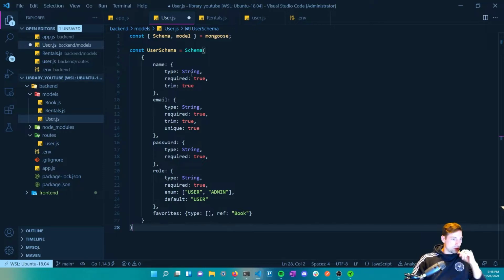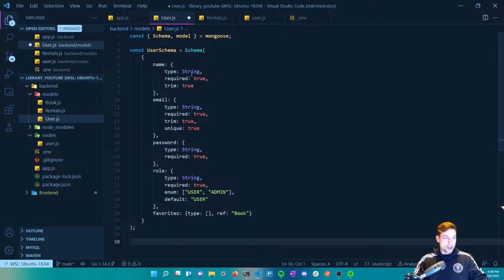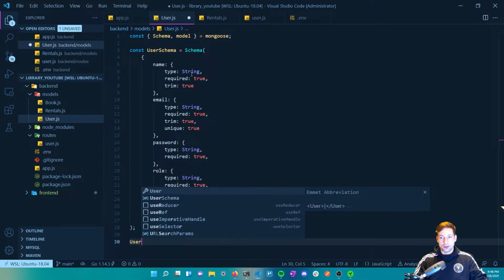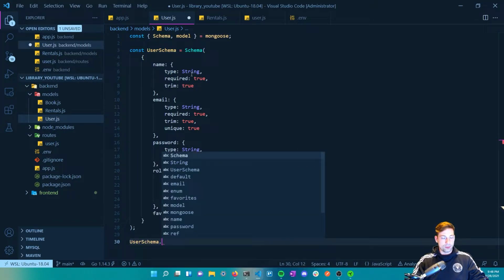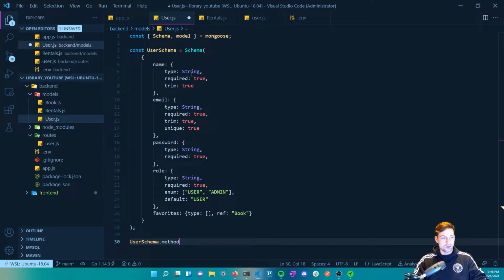The last thing that we need to do is create a method so that whenever we're returning the user, we don't want to show the password and we don't want to show the version. The password obviously because it's sensitive information, but the version is just unnecessary. So here I'm gonna go ahead and create my methods to hide both the password and the version from the schema.